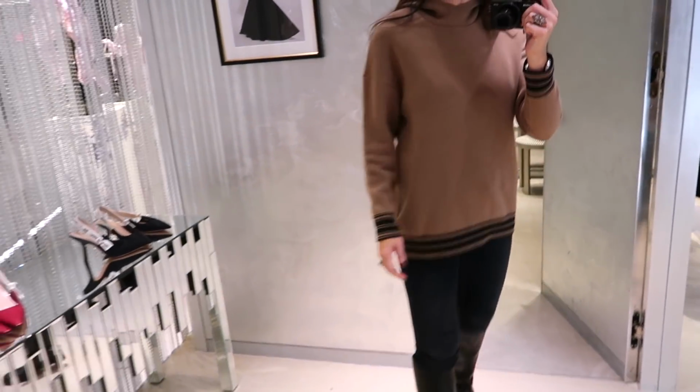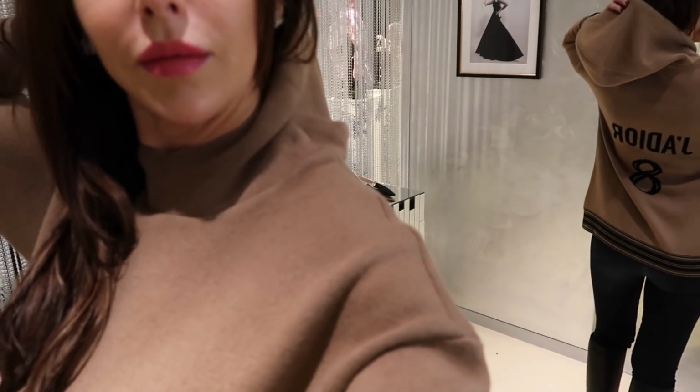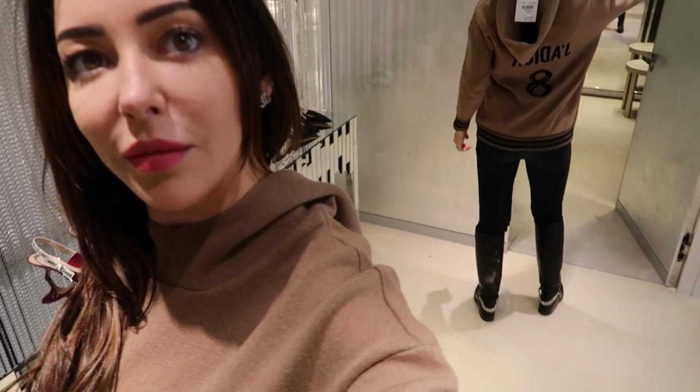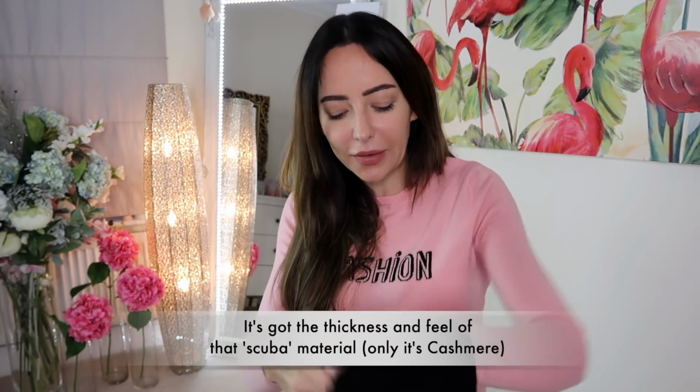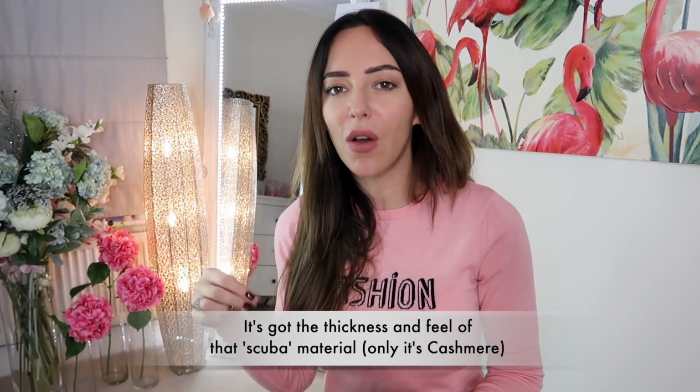And then the final thing is in here. It's reversible, so you can wear it that way out as well. It's really thick material. It feels like, I can't even describe it. I am planning on wearing this as a throw over, almost like a cape, because it's kind of loose fitting. It's got that on the back of it. You could also get this in a really, really dark blue, where again it was reversible and the inside was all black as well. The Dior sale this year has been good.